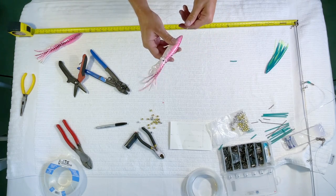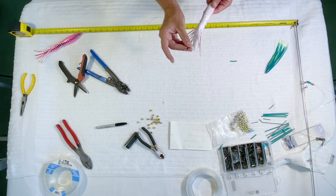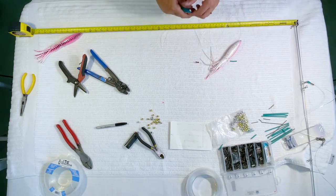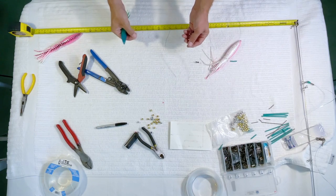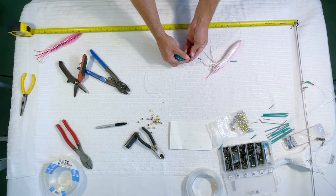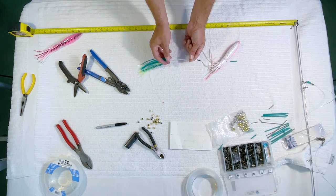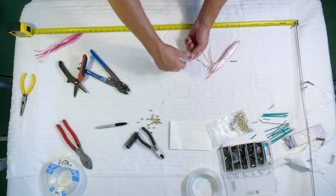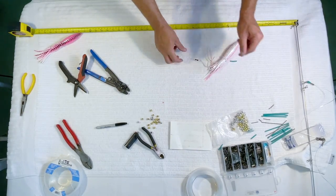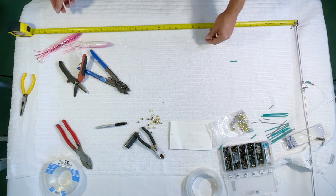It's just not. And like I said, if I wanna add some more to the bottom, look how much extra mono I have sitting out of that crimp. I could literally take a little bit of extra mono, put it through a barrel, just like that, and then through the other double barrel, lock this together and put this on the back. And literally I've just added an extra skirt if I want. So that's a really cool way to just add on down the road. I say leave as many options as possible. So boom, that guy's gonna go in the back.